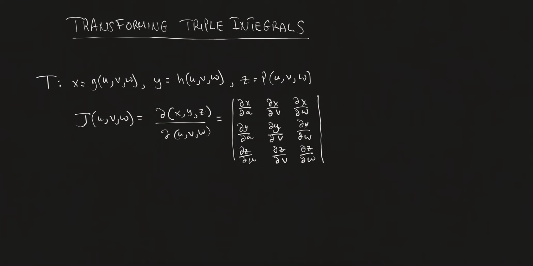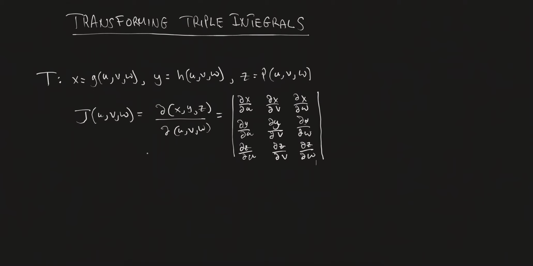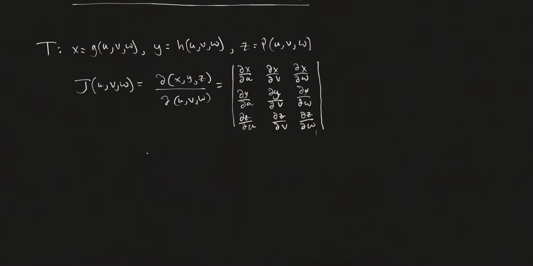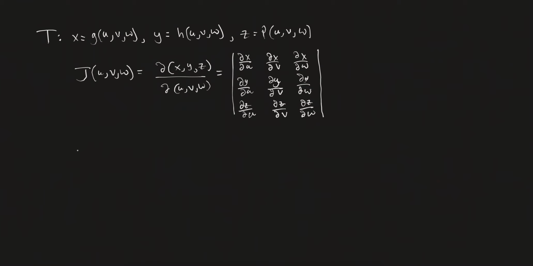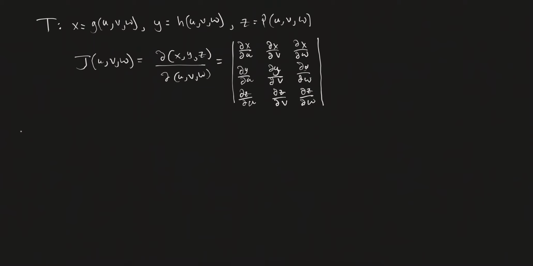Again, you can see in the 2-dimensional case, we had a 2x2 determinant. Now in the 3-dimensional case, we have a 3x3 determinant. So that adds to the workload. All right, so once you have this, the question is, how do we put this all together? What do we do in terms of using this Jacobian to perform the transformation?